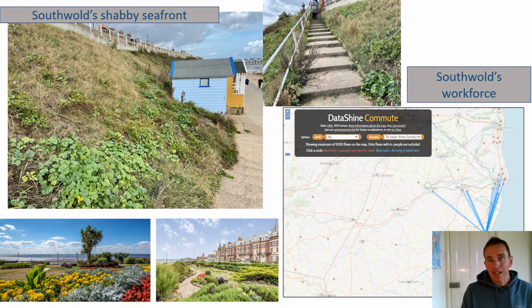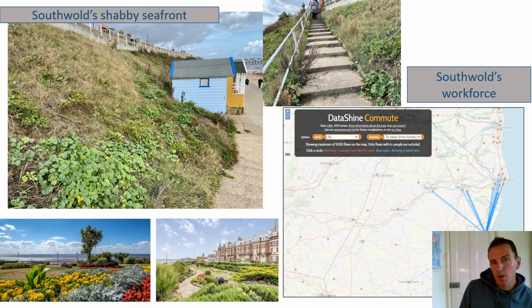Now, in other places around the East Anglian coast and probably around the country where there are more permanent residents in coastal towns, those councils have got more funding to spend on maintaining those public spaces. So on the bottom of the screen there, you've got a picture of a place called Felixstowe, which is just south of us in Suffolk. And then on the right of that is a coastal town called Cromer up in Norfolk. And again, both of those towns have permanent populations that are significant enough to enable their councils to spend more money on their public spaces. And that's one of these kind of hidden consequences of increased second home ownership, that Southwold Council is just lacking the funding to maintain the public spaces as well as they would like.